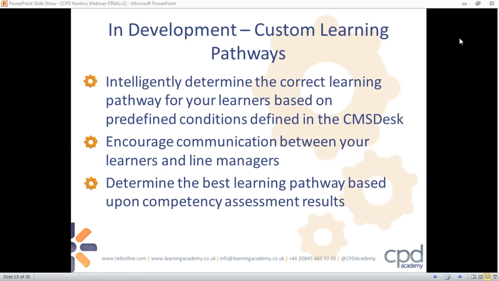You can decide that if user A fails course A, they should retake course A and take a foundation course also. So this frees up a lot of the customization requests we get about can you build this, and frees up administrators to define whatever learning paths they decide to use.